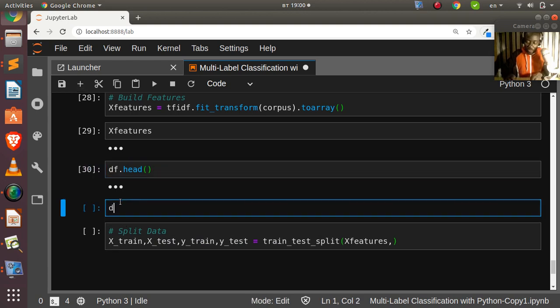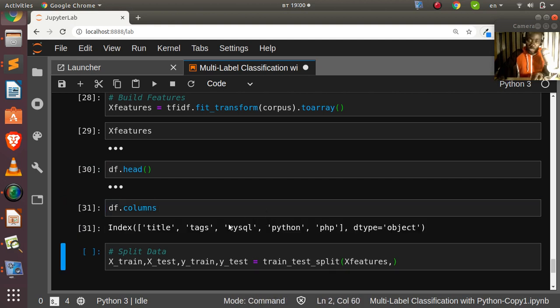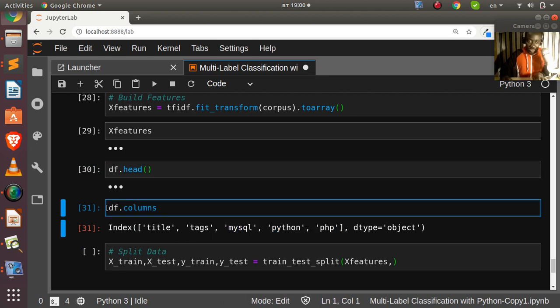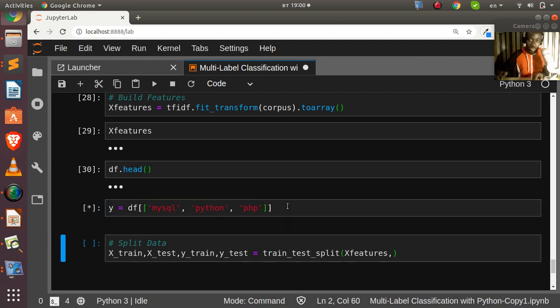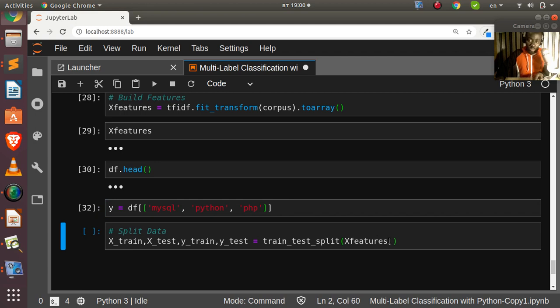So I'll just go with df.columns to get those columns there, and I'll pick these ones, right? This is a simple way of doing it. I'm picking this one. This is simple for me. Then I'll just go with my flow of this y, which is going to be my df, pasting this. So that is something very simple. So these are going to be our labels. They are already in numbers, so we don't need to encode them again.